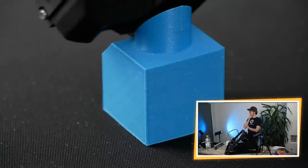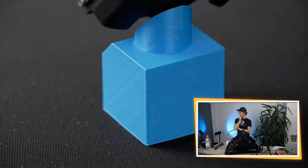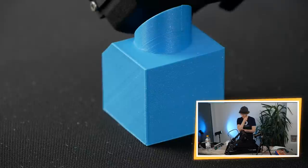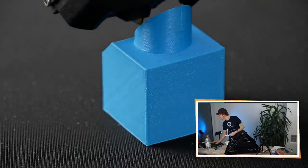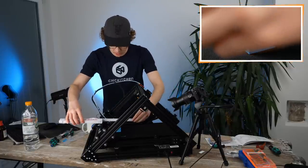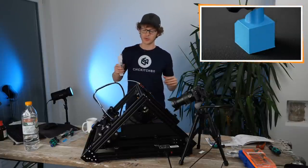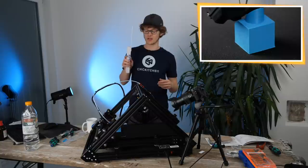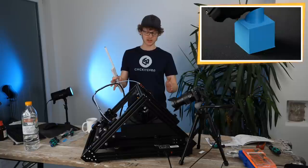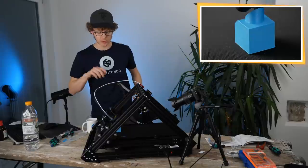Tom says he thinks that it would be possible to mount an Ender 3 portal on the Ender 30 platform. I think it would be possible. As I have already said before, the heated part of the print platform is only like 15-16 centimeters, so you probably won't be able to print really big parts on that machine, but you could either increase the heated section, or if you only print small parts, you should be able to modify such a printer.